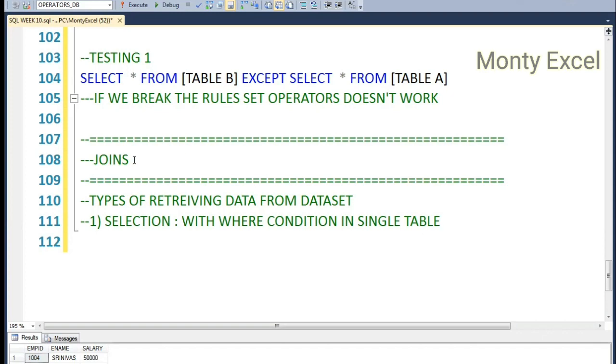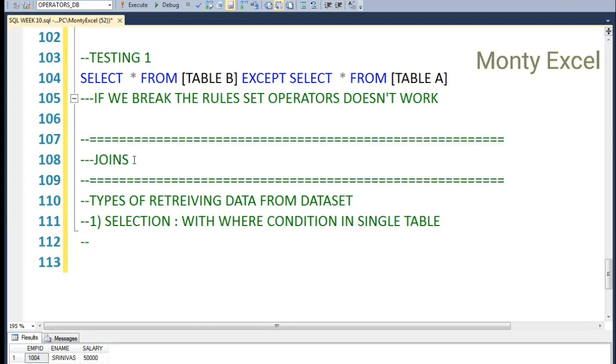Whenever I want to order something which is not ascending, I want to make it descending, I'm using order by. When I want to group by like a pivot table, which you have seen, I'm using a group by clause there. And when I want to filter further on the group by, I'm using a having. So we know all these clauses, which are meant for a single table. But having said that, when you want to access multiple tables, then joins come into the picture. So far I know only the selection part.